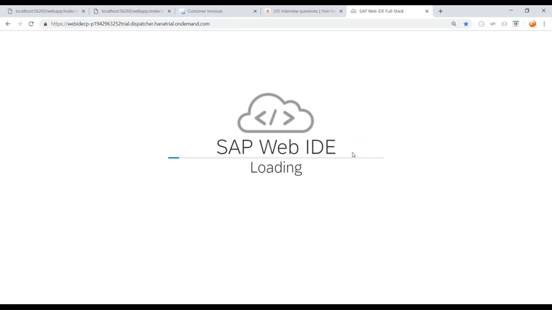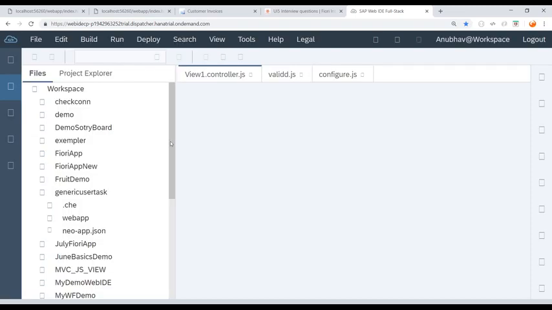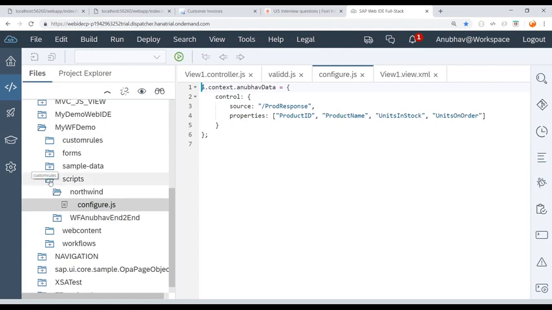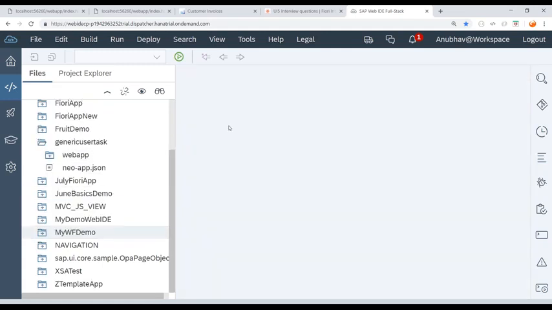So I go to Web IDE. This is Web IDE full stack in SAP Cloud Platform. Right now, Web IDE full stack is only available in SAP Cloud Platform. And I told all of you in the previous classes, where is my YouTube video to start Web IDE full stack from SAP Cloud Platform. Please watch that video if you have not seen. So here is the SAP Web IDE full stack in SAP Cloud Platform. So I've already told all of you about it.